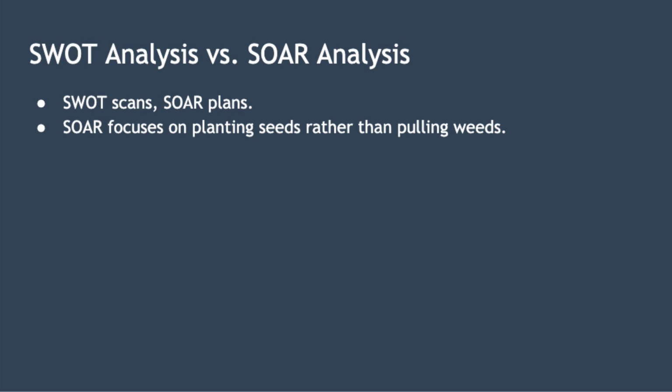Now, another difference is that a SOAR analysis doesn't examine negatives, whereas a SWOT analysis will expressly look for threats and weaknesses. SOAR focuses on enhancing what is already being done well instead of addressing weak areas. So a simple way to say this is that SOAR analysis focuses more on planting seeds than on pulling weeds.